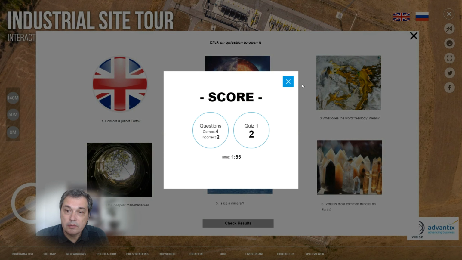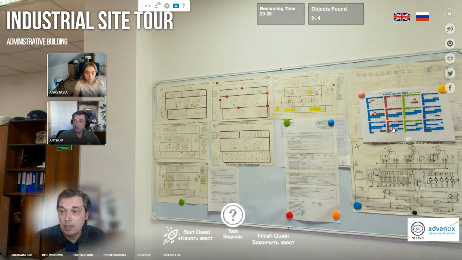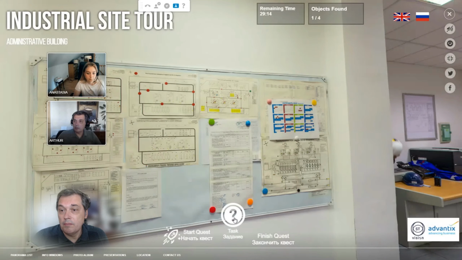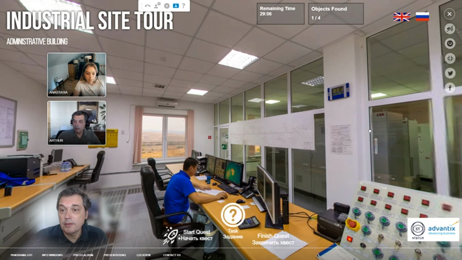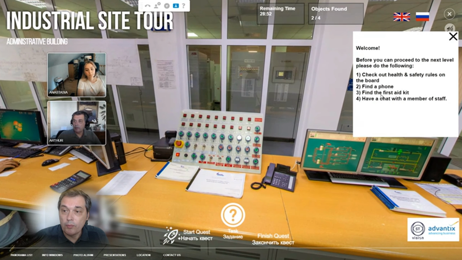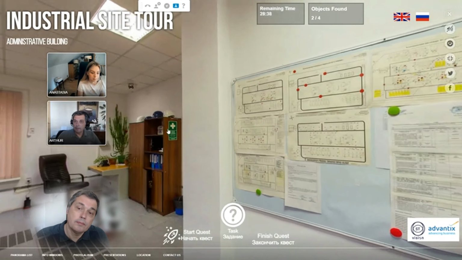In our second scenario, to test the knowledge, participants are invited to go through a quest. Before they start, they are presented with a built-in task or task list. If required, a stopwatch and score count can also be built into the quest.